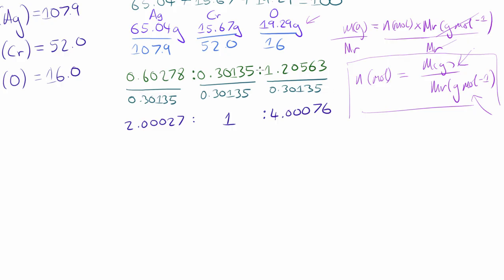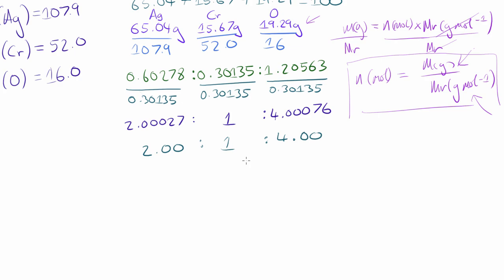for example, like 0.60278 and all the others, you notice that now if we apply the same heuristic, if we say, okay, I want to know if we round all of them to 2 decimal places, are we going to get integer values? Previously, the answer was no. But if we have a go at that same process now, what are we going to get? We're going to get 2.00. And then this one is just a 1, right? And in this case, if you do the same process, we get 4.00, right? So when I rounded them to 2 decimal places now, we've got all integer values.